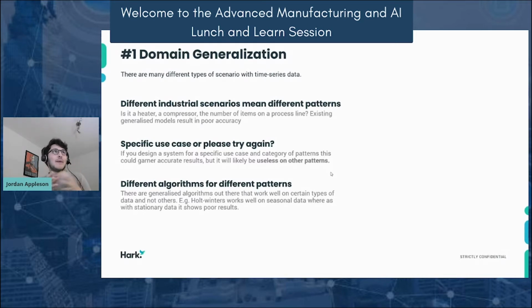It's potentially not going to work, right? Which means you go down the route of creating a specific algorithm for a very specific industrial process. Well, if you design a very, very specific model for that specific domain, that's great, and typically they will garner more accurate results. But what happens if the pattern changes? What happens if the asset itself, the way it's used, changes? Then it becomes useless potentially. The forecasts you are doing for anomalies or the classifications of anomalies become less accurate over time, which means you've got more upkeep on a very specific model or algorithm.